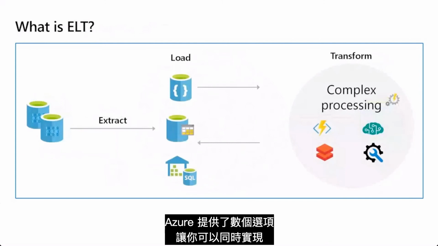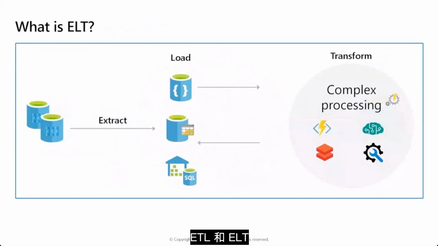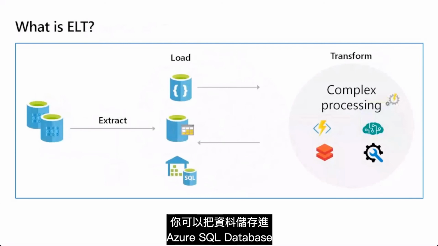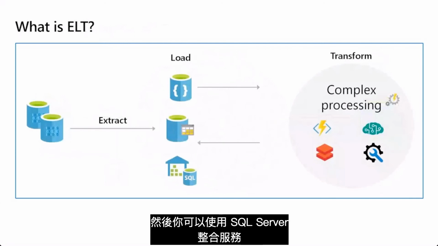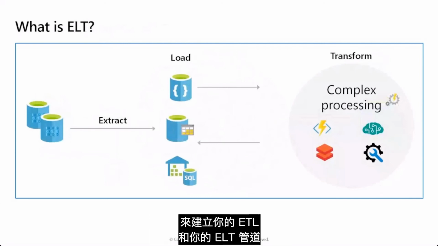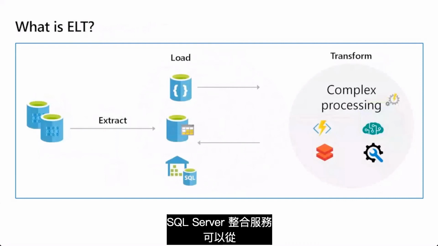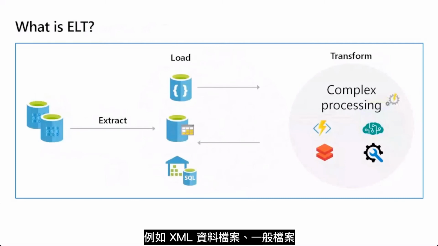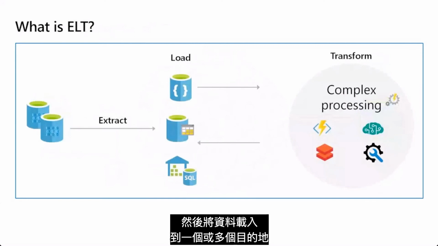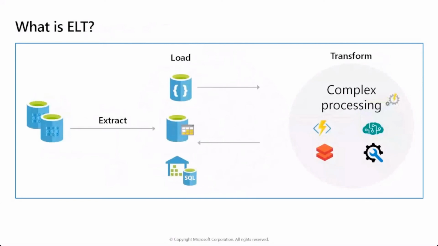So Azure provides a couple of options for you to implement both ETL and ELT. For example, if you're storing data, you can store data in an Azure SQL database, and then you can use SQL Server Integration Services to build out your ETL and your ELT pipelines. SQL Server Integration Services can extract and transform data from a whole range of sources, such as XML data files, flat files, relational data sources, and then load the data into one or more destinations.